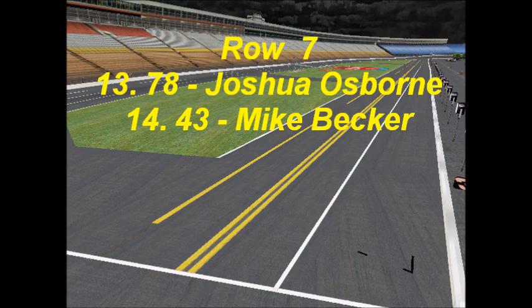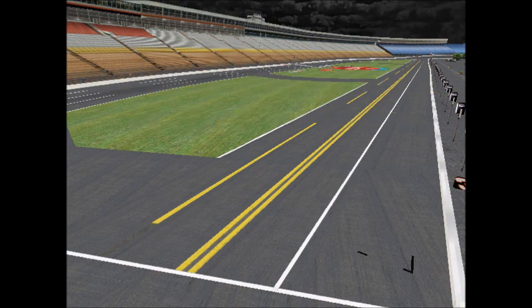because the last place starters will be the top 5 finishing positions in order of how they finished in the Winston Open. That is to say, if you win the Open, you will get the 15th starting position, second place finisher will get 16th, third place finisher will get 17th, and so on and so forth down the line. So it'll be 19 starters in this season's Winston All-Star Race, so that should be an interesting race here today.